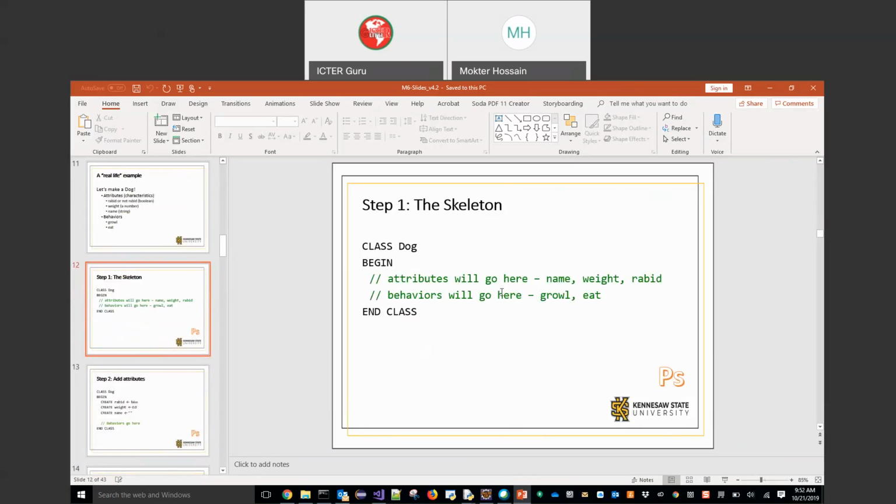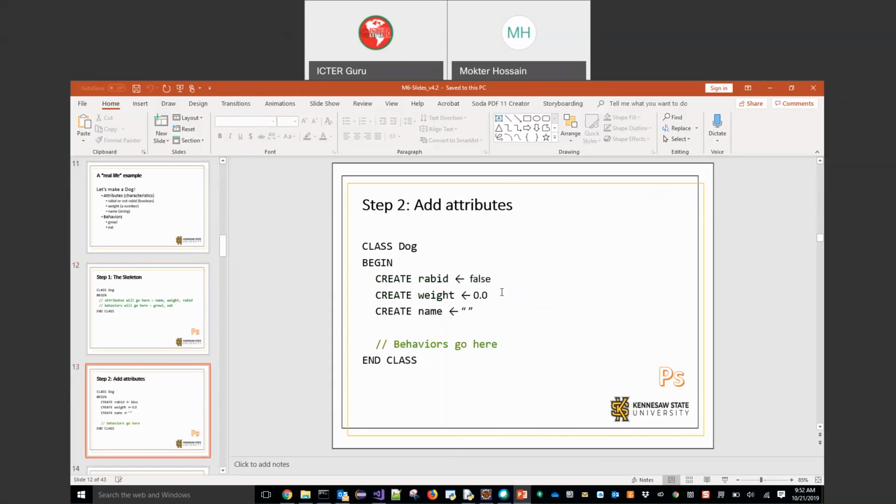Okay, so this is the skeleton in pseudocode, but for a class, when you write a class, I discourage you from writing pseudocode. I encourage you to write actual program code when you design a class. Because for all of the methods, you need to type in begin and end.